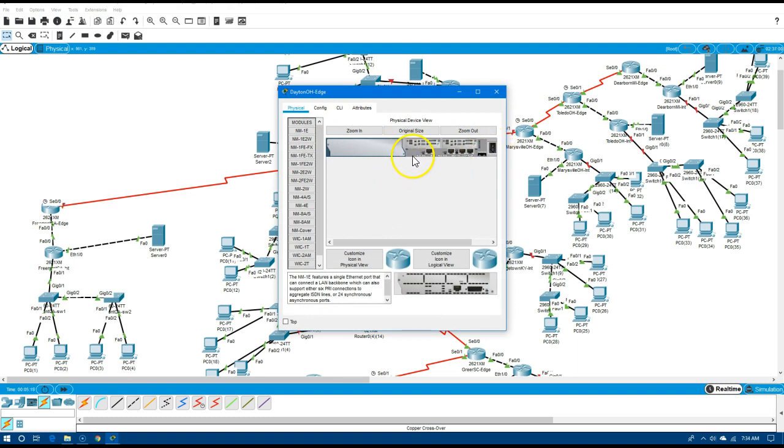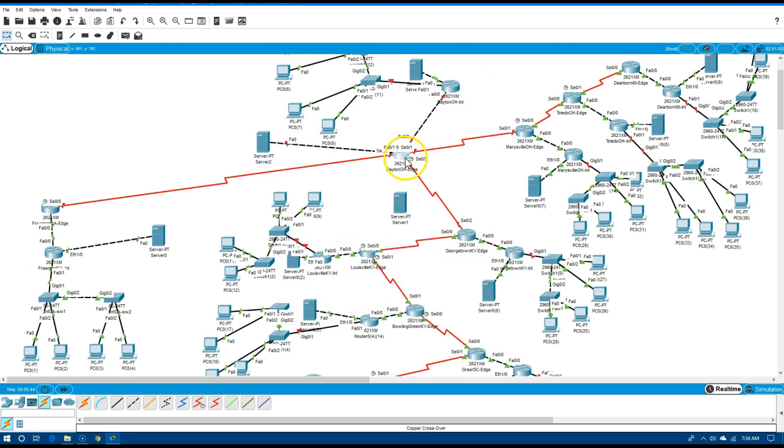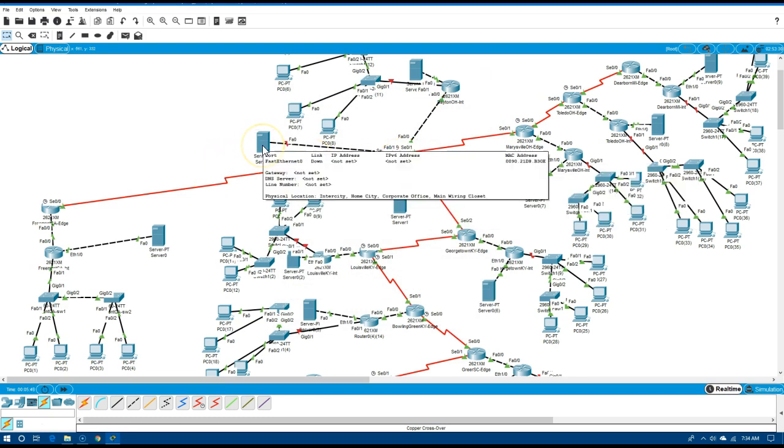Hopefully you've saved your configuration before you do this. We can pick up our network module cover and add in a twisted pair Fast Ethernet module, power back on, and now we have enough interfaces that we can connect another server.